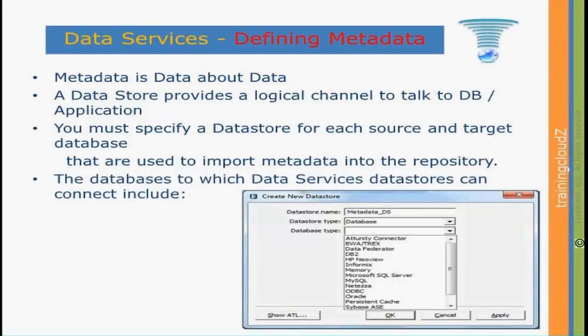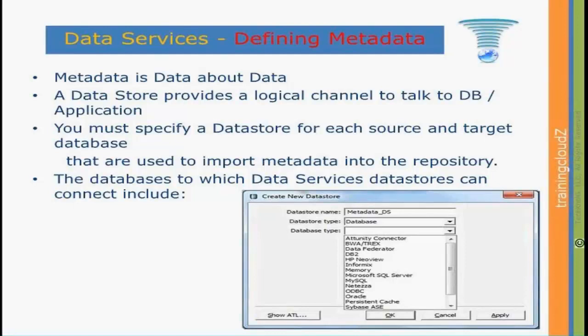The databases to which data services can connect include all these kinds of databases. It can connect to Oracle, Netezza, MySQL Server. It has an in-memory database to which data services can connect. Informix, HP NeoView, DB2, Data Federator, BWA, Trex, Affinity Connector, and Sybase, Persistent.